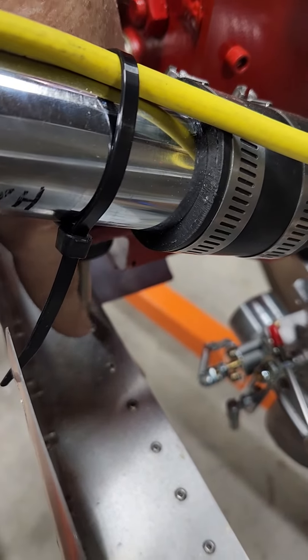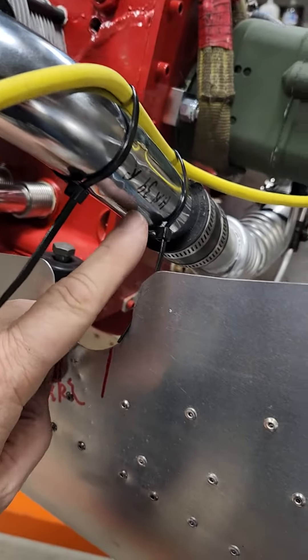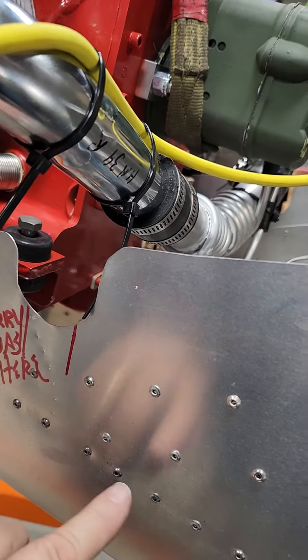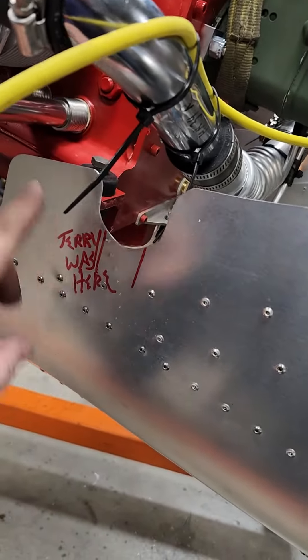So I measure from the bottom of the bearing mount to the motor box, and I come out here and measure from the bottom of the tube down to a point. I take a square and set it on this row of rivets because that's the motor box, square it up to the back and front of the pipe, and draw a line. I know that's where it's going to go into the slot — so you can do it by yourself that way. Give yourself at least a quarter inch of clearance because I haven't met a half Volkswagen yet that didn't shake.